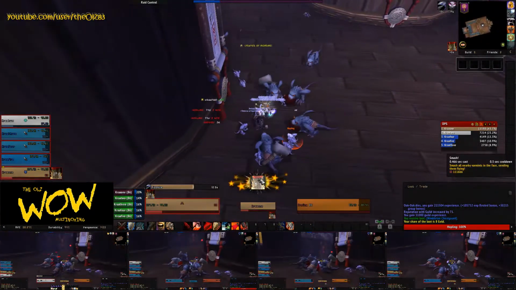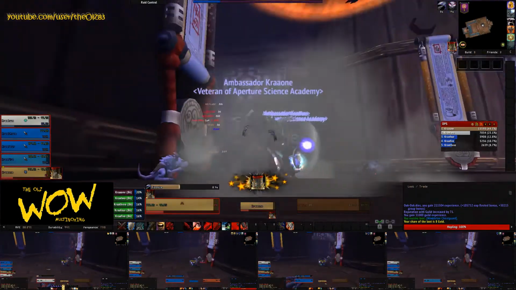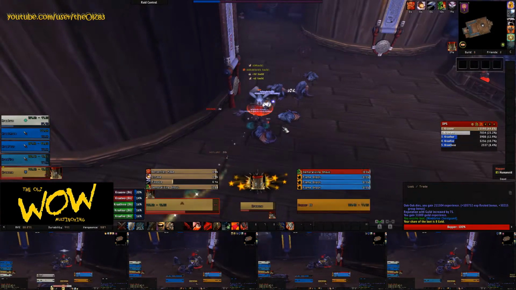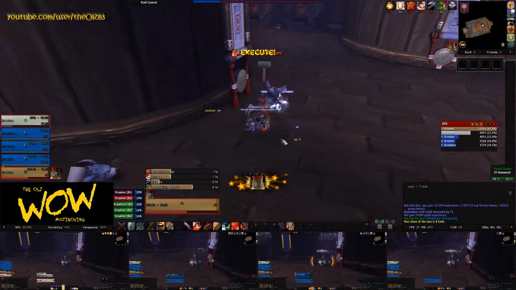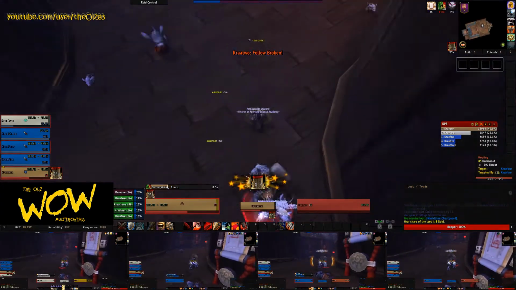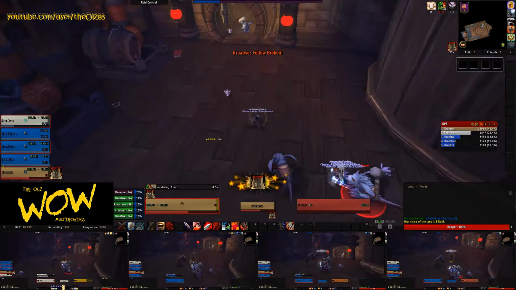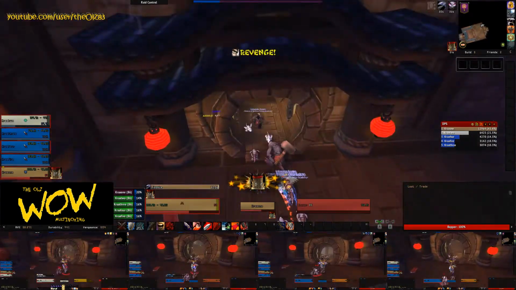There's also an achievement right here if you can time it correctly. If you get these guys to blow up while they're in the air, they'll knock this guy up here off, and there's an achievement for knocking him off. I got it on my monk team, I think. Completely by accident, I didn't even know the achievement was there.